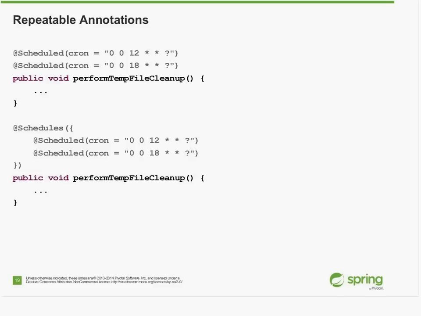The example below is basically the next best approximation. That works against Java 6 and 7 as well. It's a kind of container @Schedules annotation with a nested array of @Scheduled annotations. The syntax above is definitely nicer. Basically, the syntax above is about as expressive and concise as it can be. The syntax below obviously has some noise with the container annotation around. So that's definitely an improvement. And there are a few annotations in Spring that are declared as repeatable now, @Scheduled as the best example here, I find.